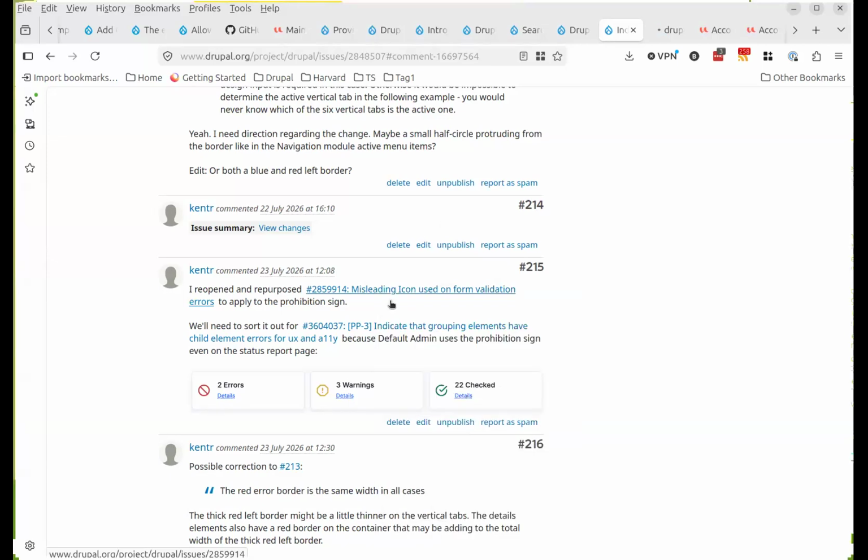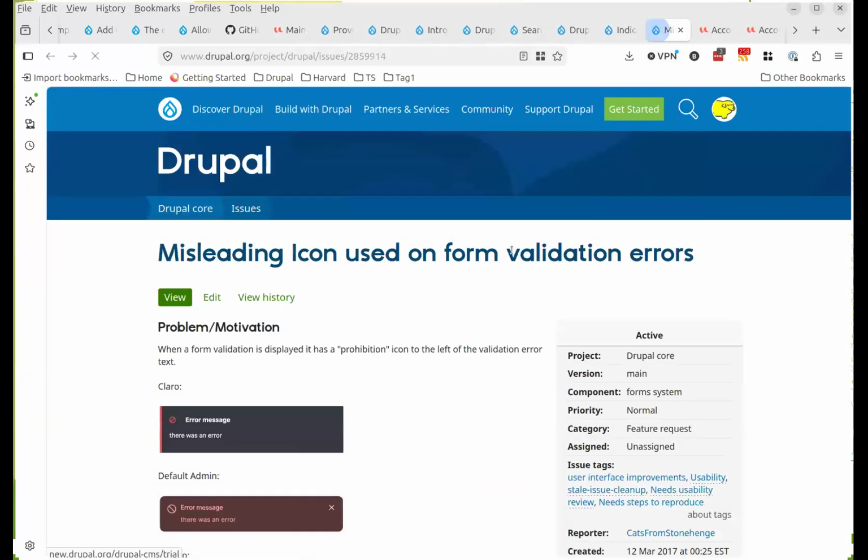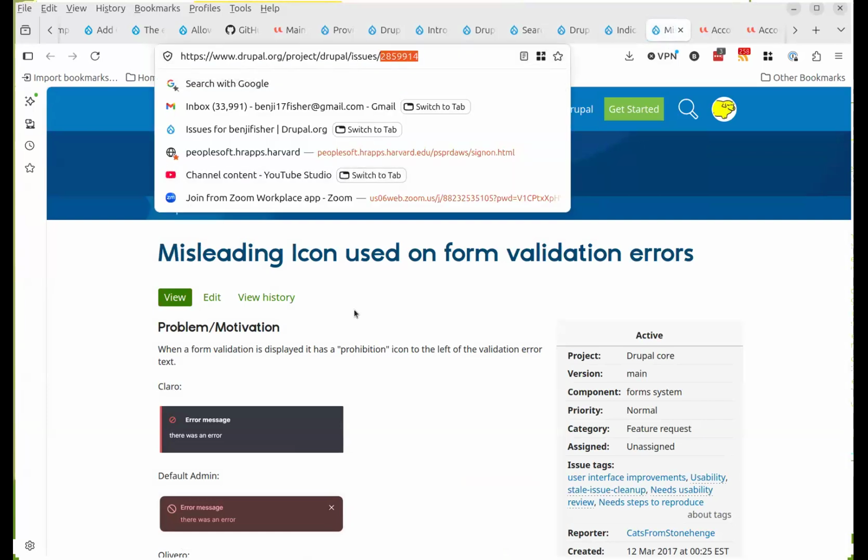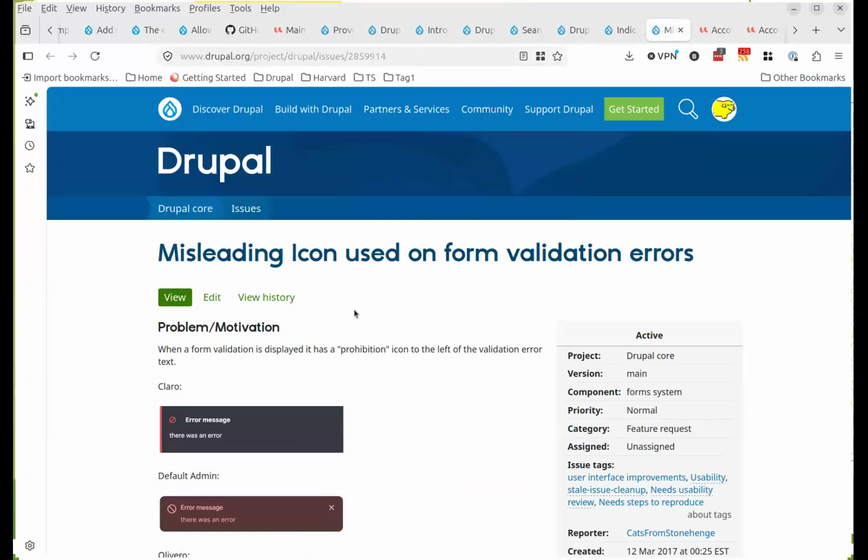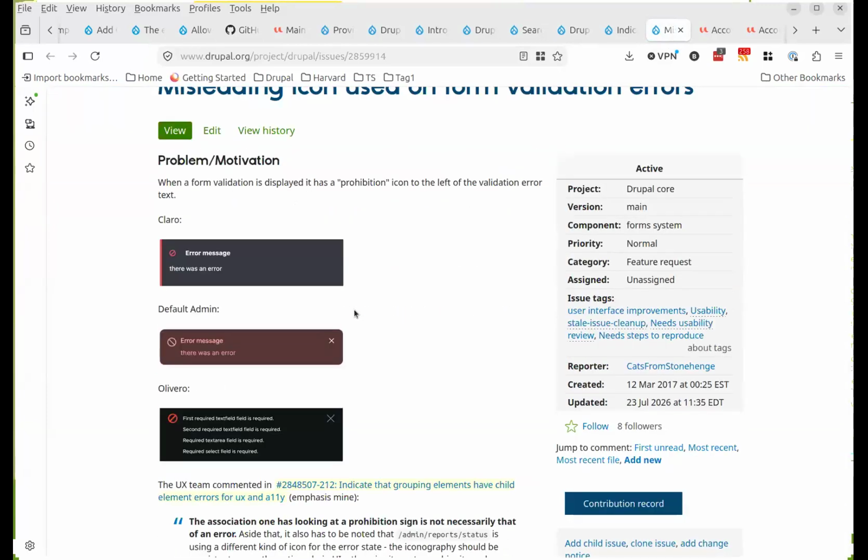And it's about the iconography choice. So for the sake of the recording, this is 2859914. When a form validation is displayed, it has a prohibition icon to the left of the validation error. Claro, default admin, Olivero.